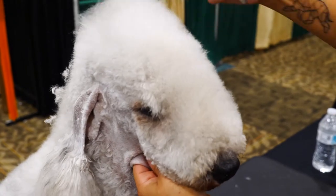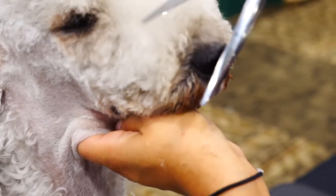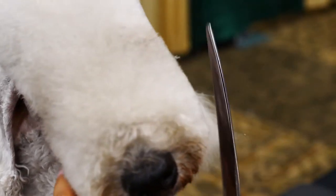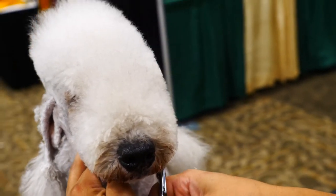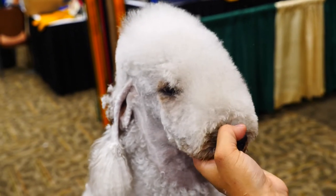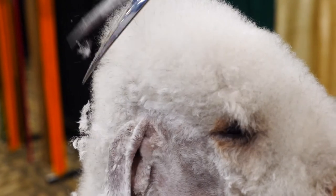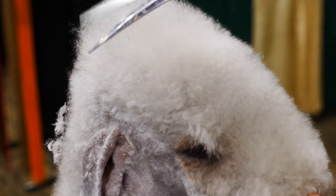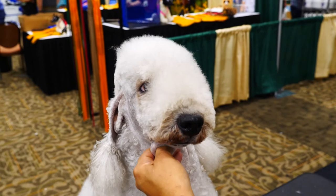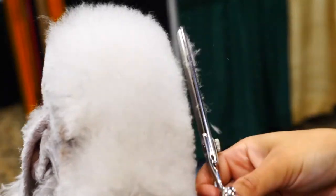Slippery fingers. Clean up this a little bit more. It's a lot of whittling. Finishing up here. And then I would just take my blenders and just quick go over it just to make sure everything looks nice and neat and clean.